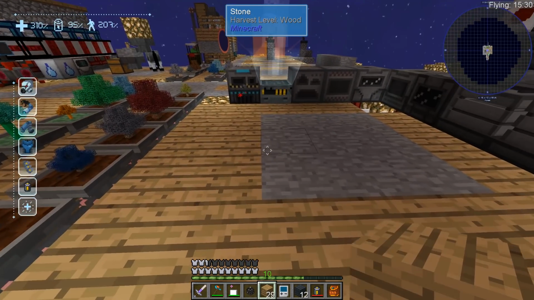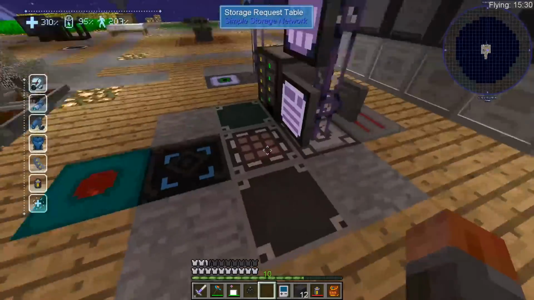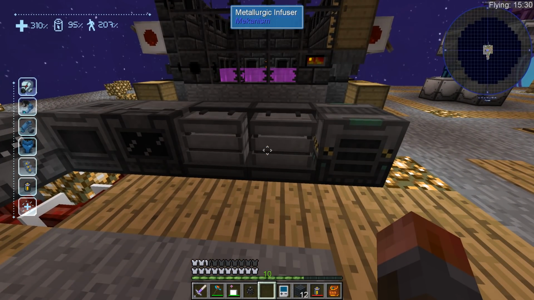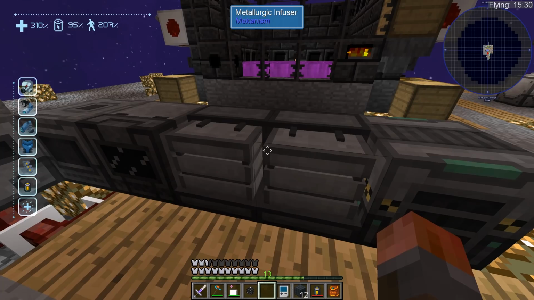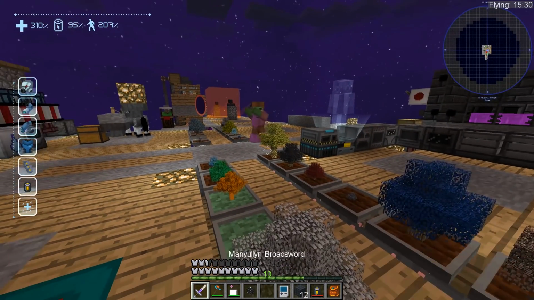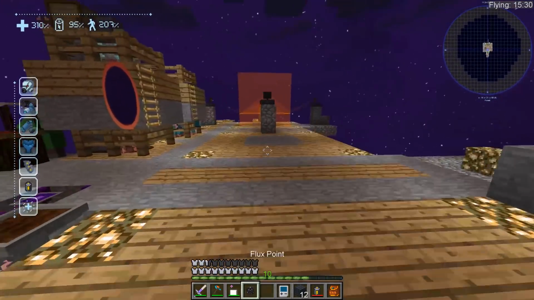Job done. Okay, so you can just directly connect your wireless flux network to any machine that you like. Just put one of those flux points on the back. But to be honest, unless you really need the near unlimited throughput, then don't worry about it too much.